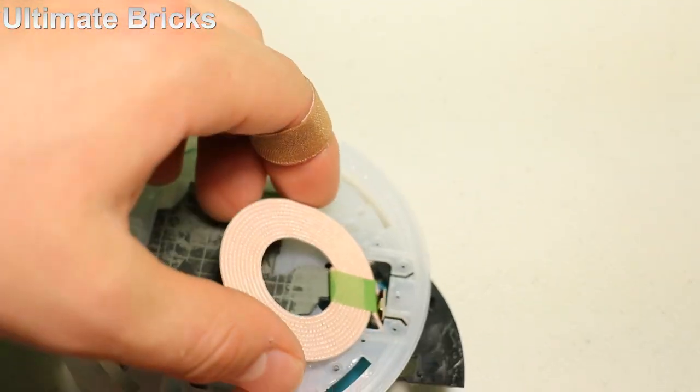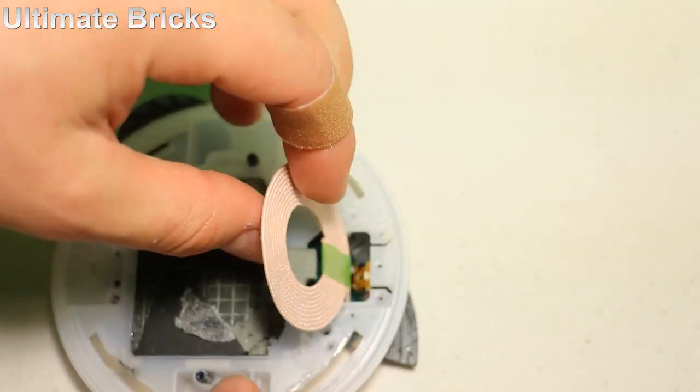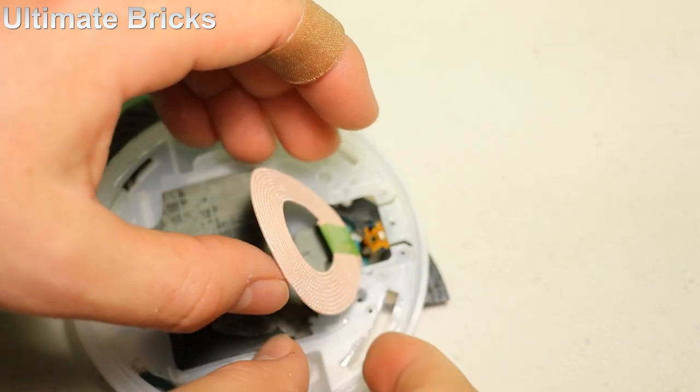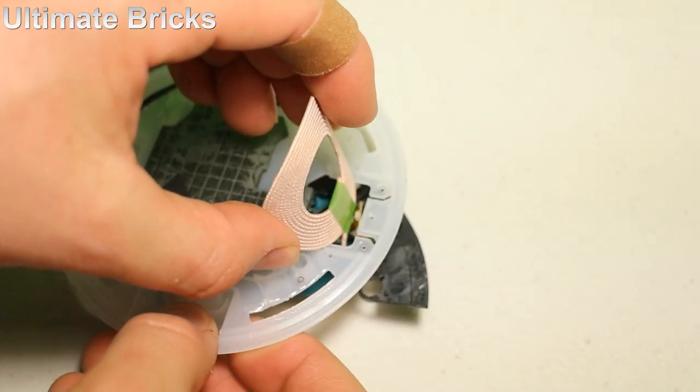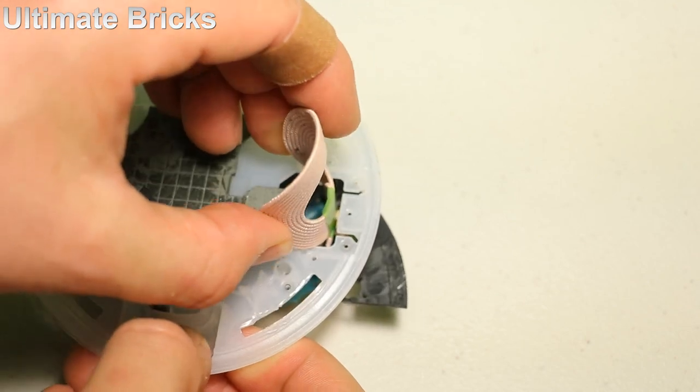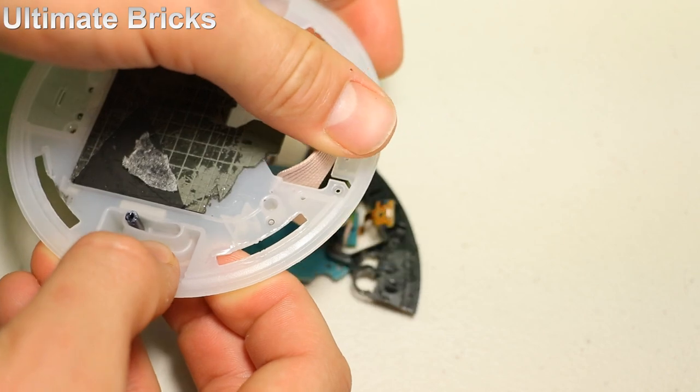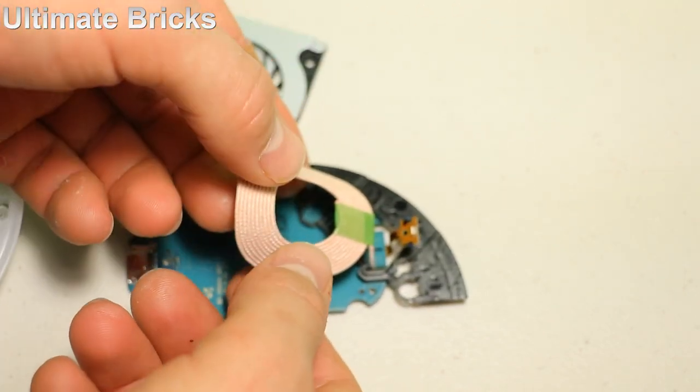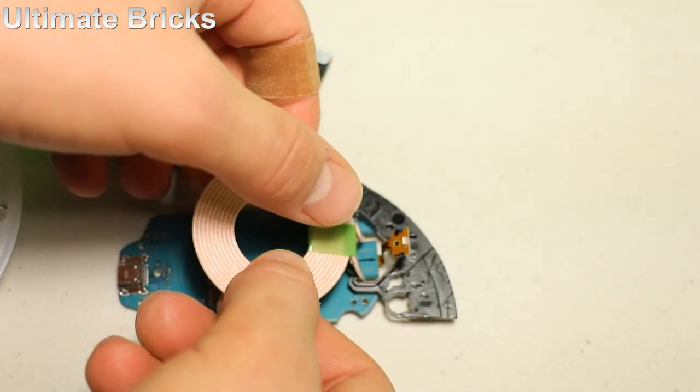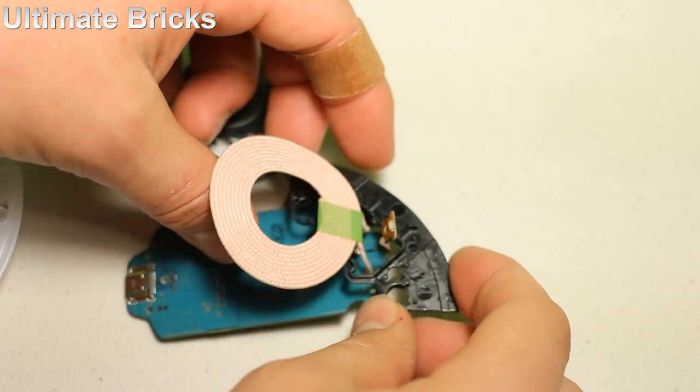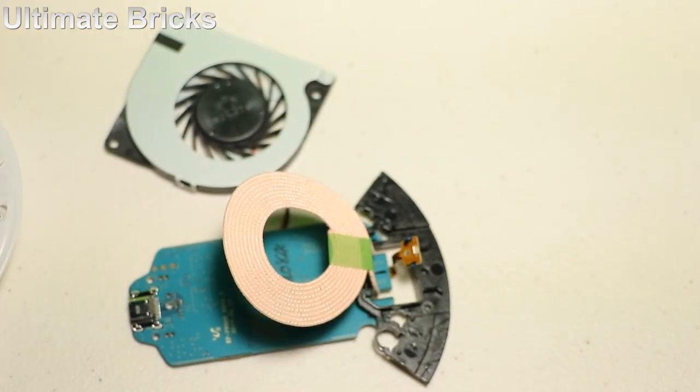All right. So, what I'm going to try to do is actually bend this. It's just a wound up coil. So, bending it should be fine. Just like that. In order to squeeze it through there. Now, just slowly unbend it. And then, yeah. So, this should be fine.